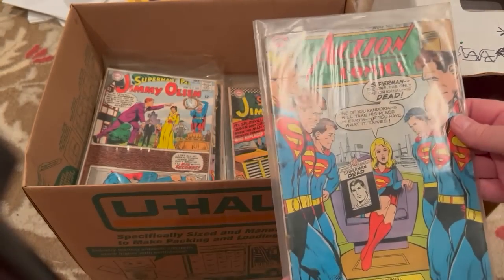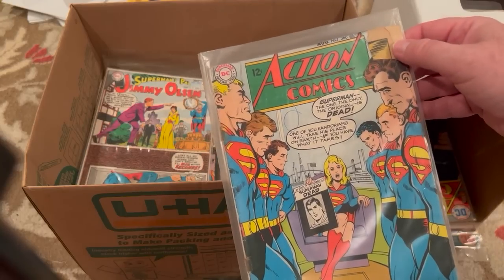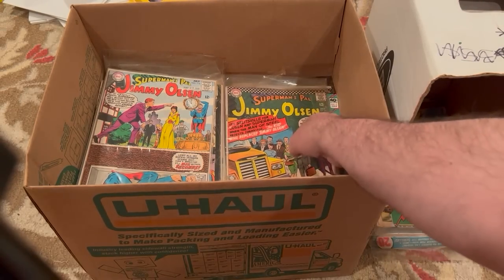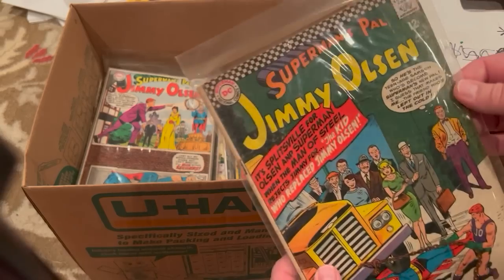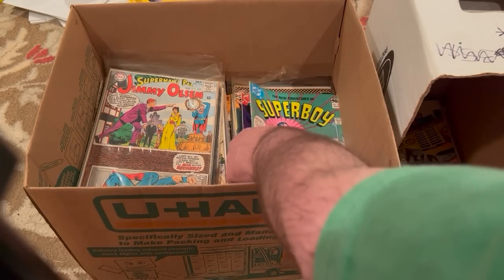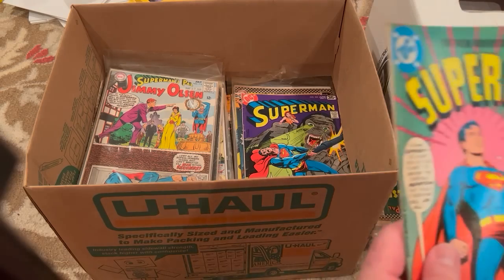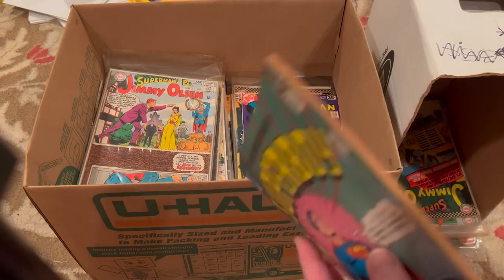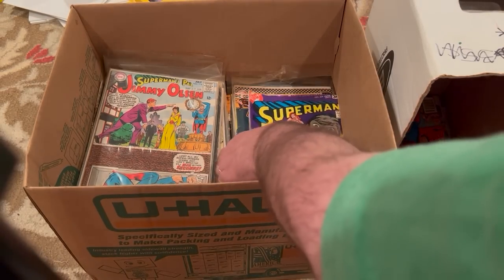Neil Adams cover, but I can never get this in decent shape — this is missing a chunk of the cover. 366. I've got nine copies before. Jimmy Olsen. Looks like 94. New Adventures of Superboy 7 — it just has a bonus Superman story. I was thinking it's thicker, but yeah, that's dollar bin fodder all day long.